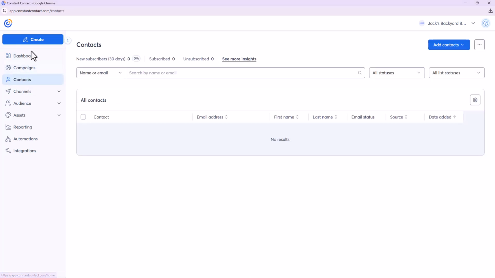One quick note, this left navigation bar is in the process of being updated. Most of you will see the version I have here, but if you have a navigation bar at the top of your account, or if the wording is slightly different here on the left, that's okay. You have all of the same options. You just might find something under a different drop-down or labeled slightly differently. Now to upload contacts, I'm going to click here on Add Contacts in the top right, and then you can see the different options that we have.